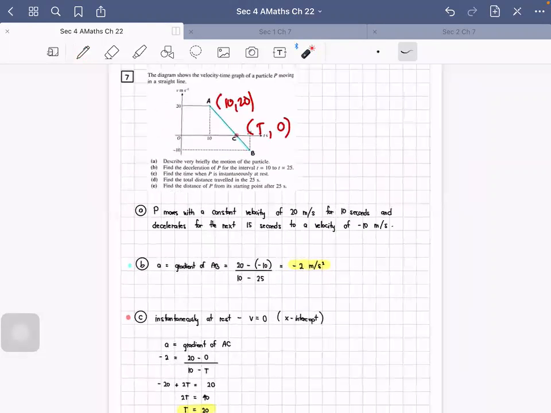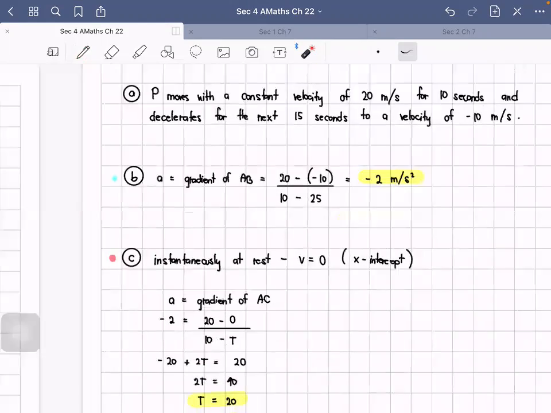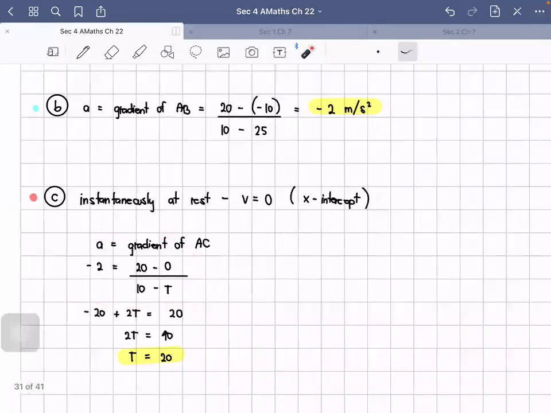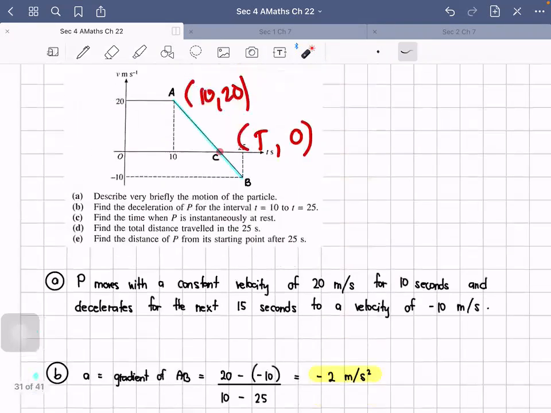So to get this, y sub 2 minus y sub 1, so 20 minus 0, and then x sub 2, or 10 minus t. That's why I got 10 minus t over there. So that's how I got this. Now, how do you solve for t? So we just cross multiply this. Therefore, your t is 20, or 20 seconds. So that this is 20 seconds.